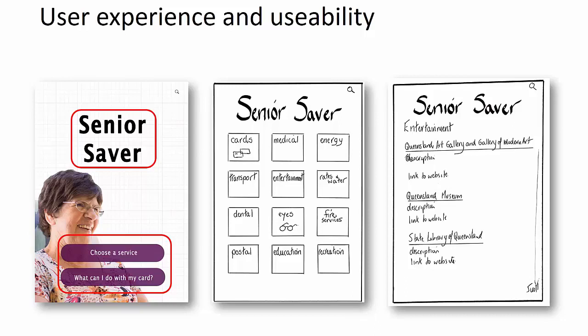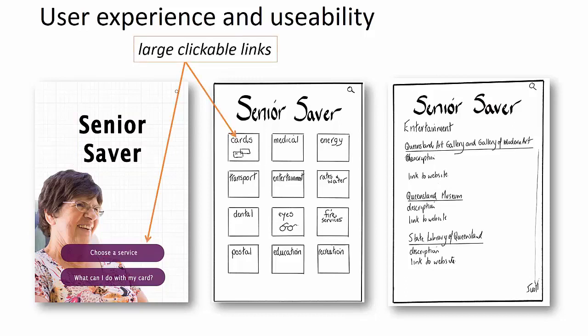Senior Saver has been designed for accessibility by people with visual and motor impairment. Links will feature large clickable areas and stand out on the page, so elderly users can more effectively navigate the site with easily recognizable buttons that require less precision for activation. High contrast colors will be used throughout the website. A white background will be used throughout with headings and body text in black.